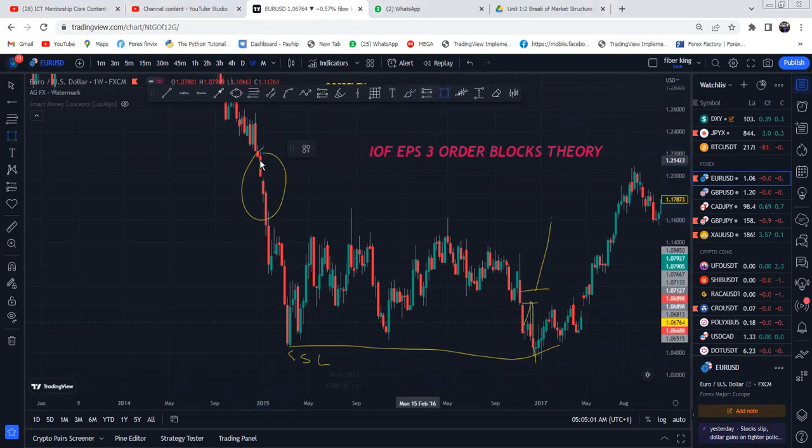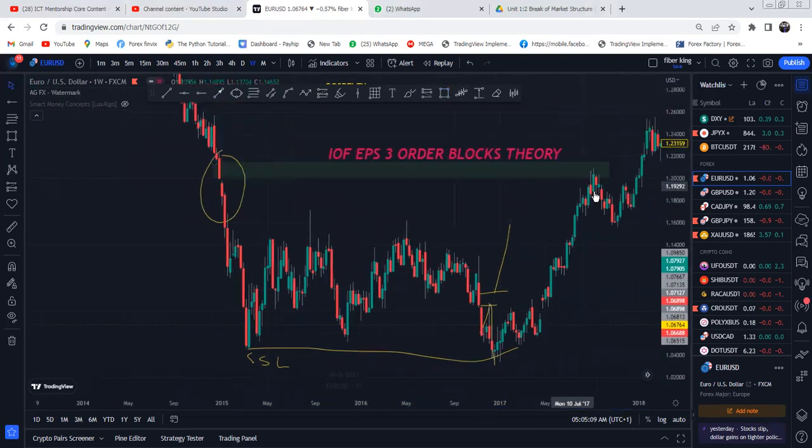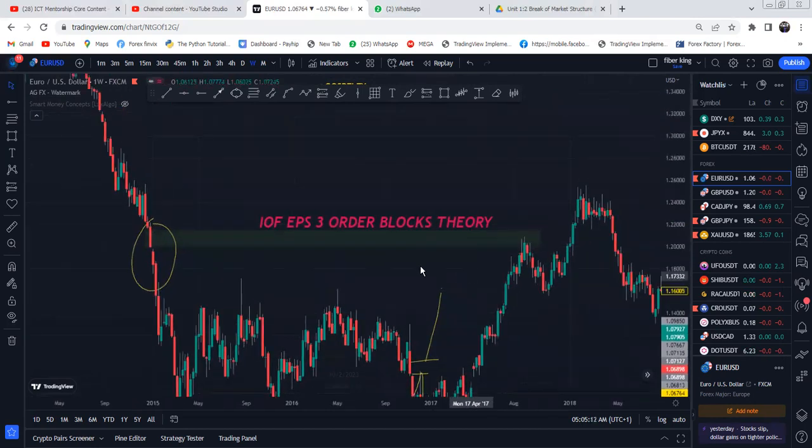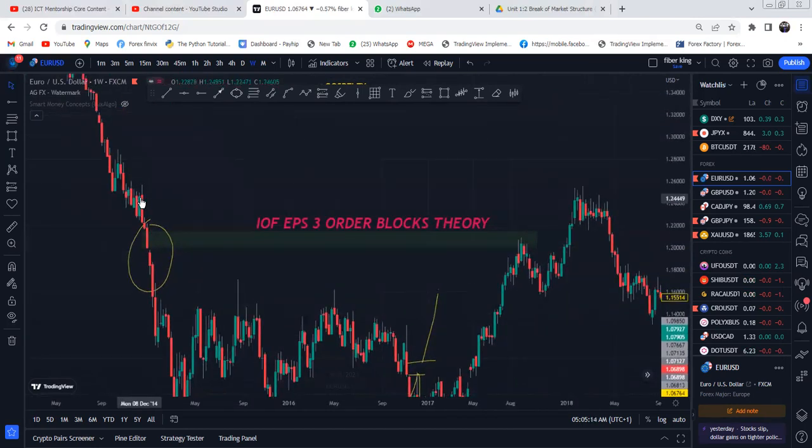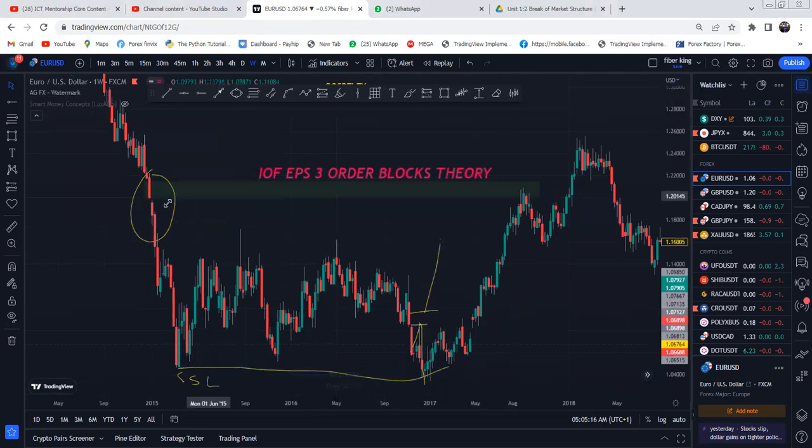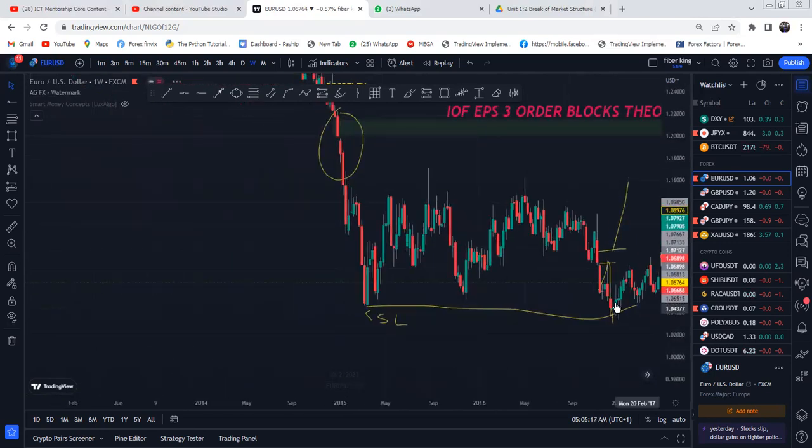And when you look, you will see that roughly at the center of it we have a CB again. You see how price came to it, then gave a pullback, and then continued to rebalance right up to the other block here. So after price took this sell side liquidity, you will know that okay, this is another draw.